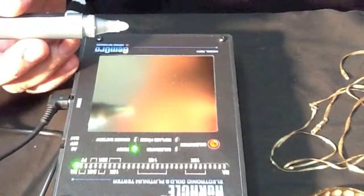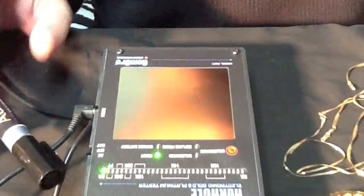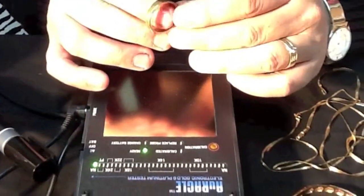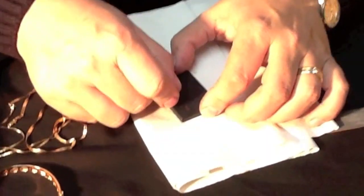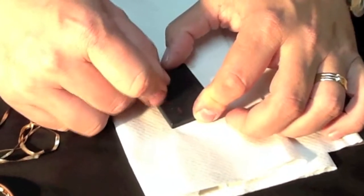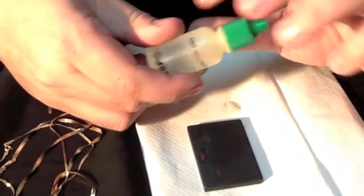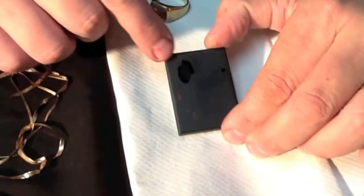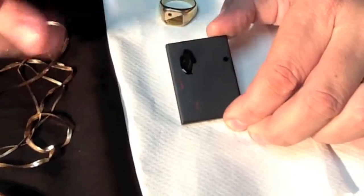Let's say someone brings in some scrap stuff — it's all mixed together and you're separating 10, 14, 18 carat and platinum. I have a ring right here that appears to be gold, but it is not gold. We're going to scrape it on the stone. Already the scrape on the stone doesn't appear to be gold at all, though the ring does. We're going to test it with 14 carat acid, and what's going to happen is everything I scraped on here will disappear off the stone completely — the acid will eat it up and it'll be gone.